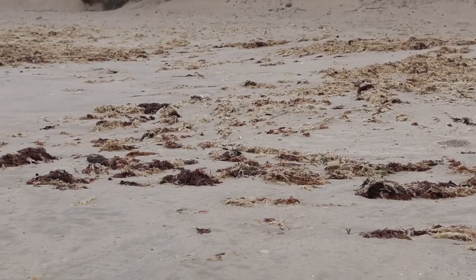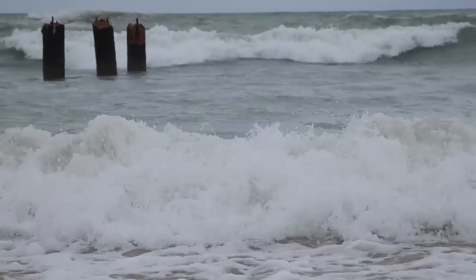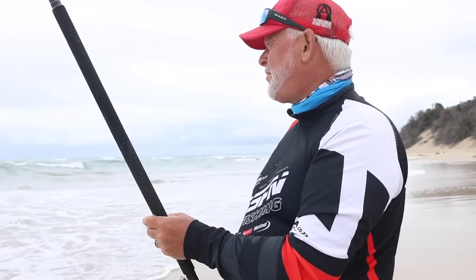Guys, a problem we've been having for almost a week now is all the weed, and there's a lot you can see on the side, but also in the water here up until the lip, and I'm not sure what it looks like there where I cast it, but I'll find out. I've got a nylon grab and they're quick to pick up the weed. I'll change it to a normal bottle sinker if I have to, so we can get the bite.